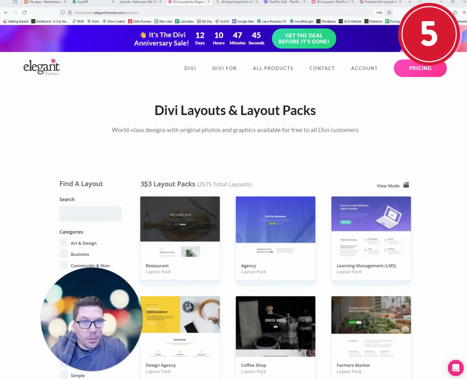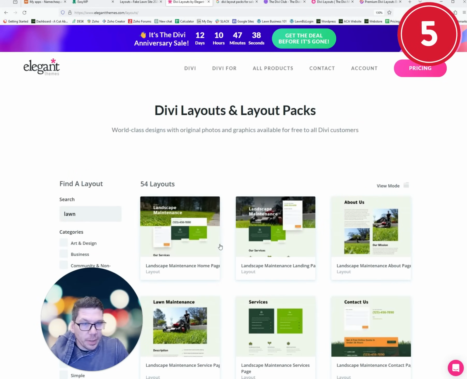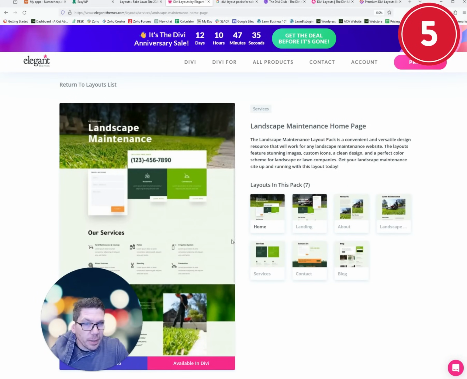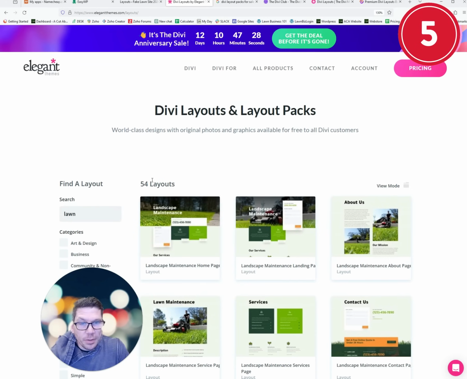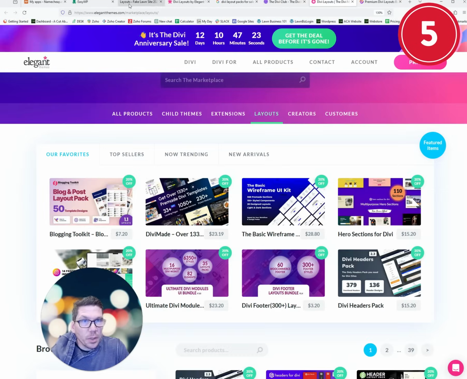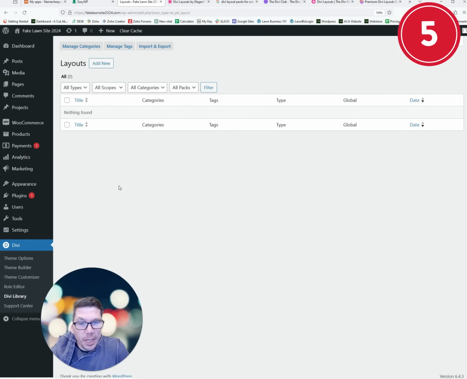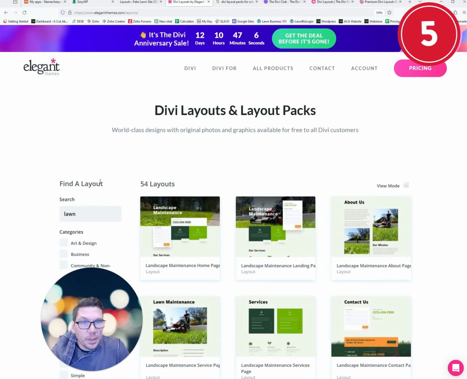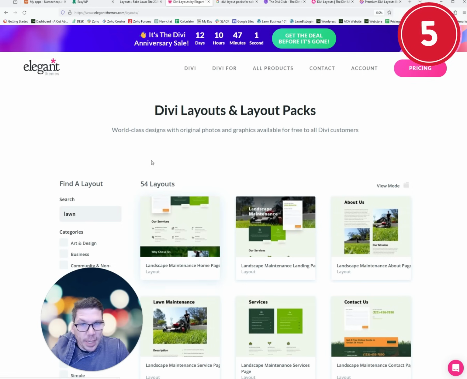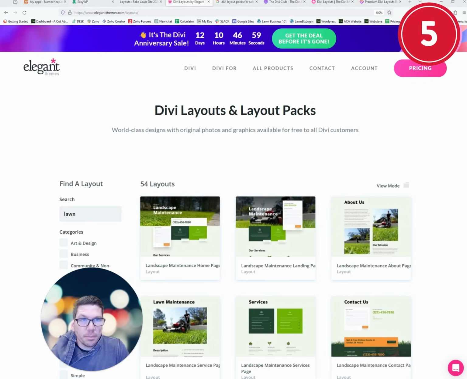Divi comes with 350 layout packs, and I used one from here, and I recommend you browse in here and find one. You can see right here, they have a couple lawn and landscaping ones that you could use. I would recommend just using something like that. If you're going to use one of the layout packs that's included, you don't have to do anything else here. Or if you're going to purchase one from an outside source, this is where you would add new and import it here, and it would be available later when we build pages. So once you've browsed and found the layout that you like, you don't have to do anything yet. You just know that you're going to come back to this layout when we start building pages and products.